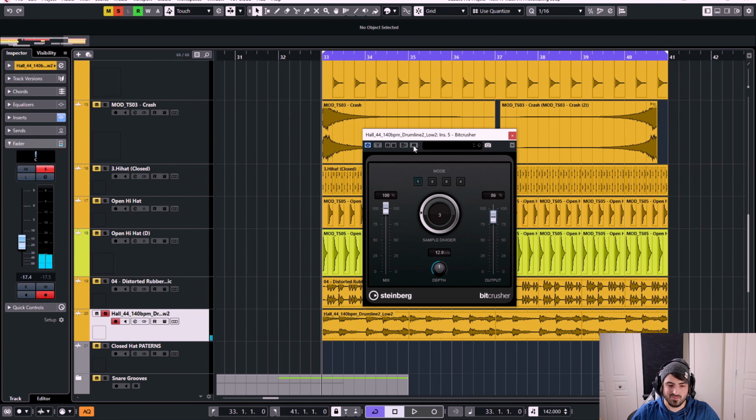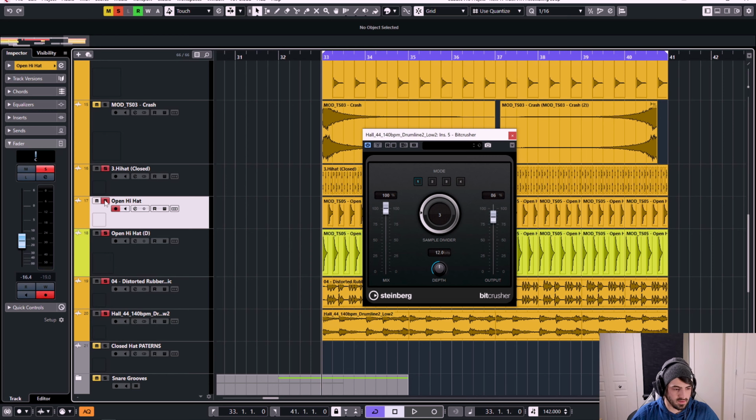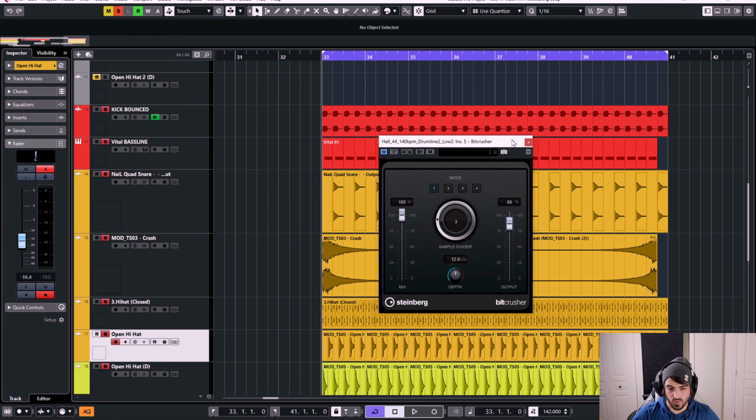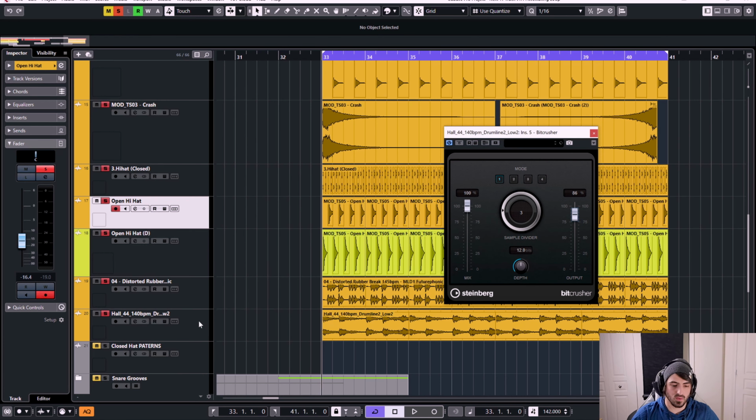Just testing this small little bit of bit crushing, just to give it a little bit more grittiness. I'm going to see if it works with our drum loop here. But the Saturn is definitely, of course, changing the balance of it, kind of working like an EQ, but it's definitely adding some more harmonics and filling it in. We don't need it to be so bassy, we need it to be a little bit more mid-range focused, so I'm just trying to get that quickly here.